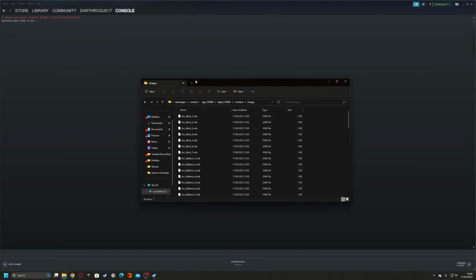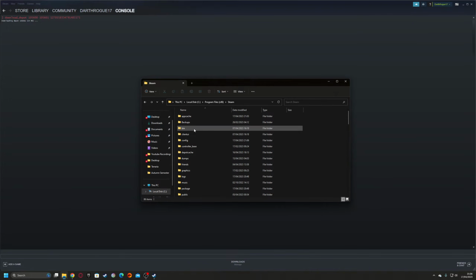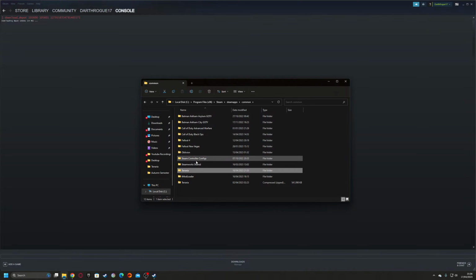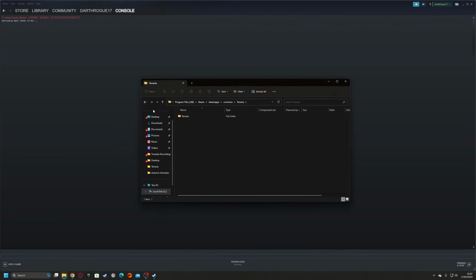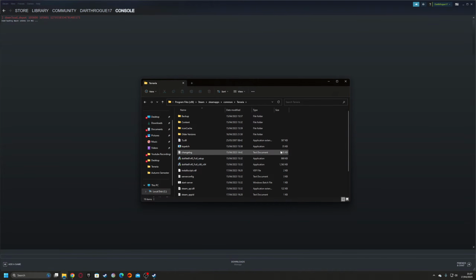I've already got this downloaded, so what I need to do now is go back into local disk, back into your Steam directory, steamapps, common, and then go into Terraria. What I would advise is copying this folder and pasting it on your desktop, or sending it to a zip like I did, because this just backs up your install, so you don't have to install it again. So then you click on Terraria, and you can copy and paste it into here.